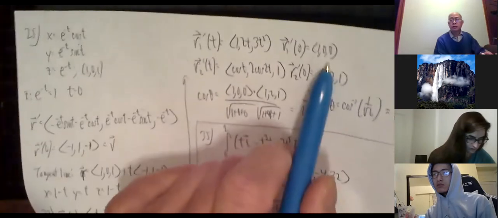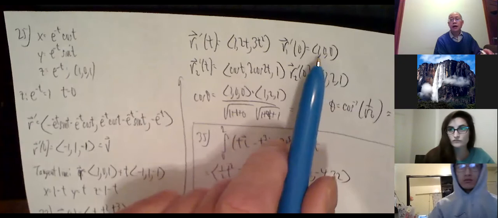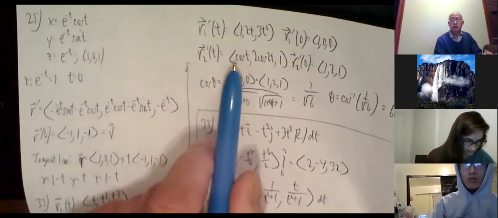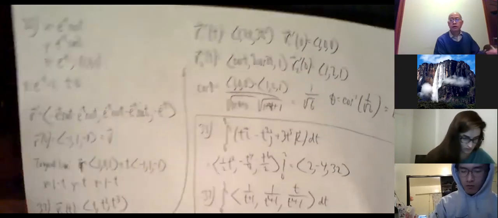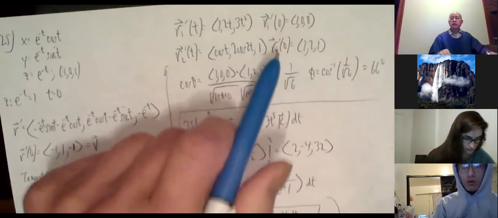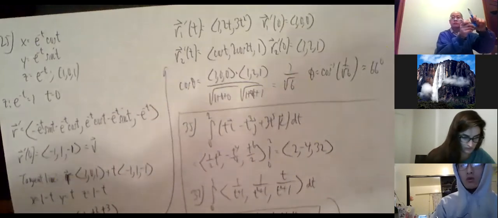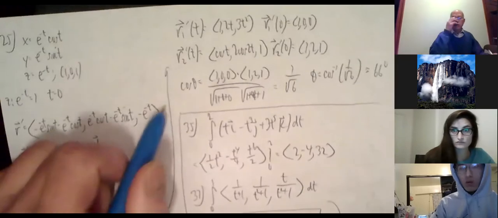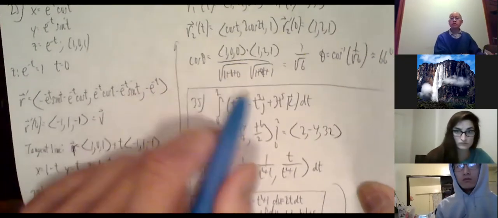Side note, do you remember what's another name for 1, 0, 0? I, right? It's the vector i. Okay, this one plug in 0. Cosine of 0 is 1. 2 cosine of 0 is 2. And 1 is 1. Okay, so the two tangent vectors that are coming at the origin are 1, 0, 0 and 1, 2, 1. How do I find the angle between them? We have the formula. Cosine of theta is u dot v over norm u norm v.